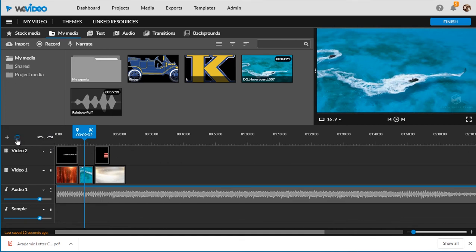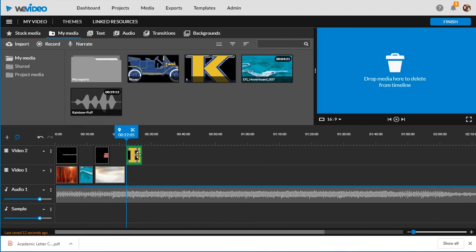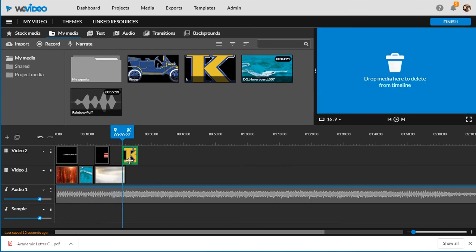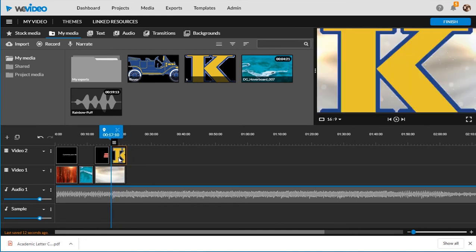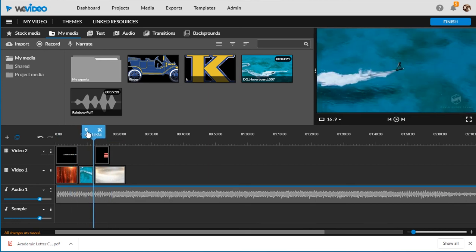There is also a little snaps to clips to others in the timeline. So with this on, which is by default, if I drag another item in here, as I drag it, it's going to want to snap to the edge of other clips. You can see as I move it closer, it snaps in. Removing this allows you to customly place an item anywhere you want. Now, that could be very useful depending on what you want it to do, but most will have the snap option on.